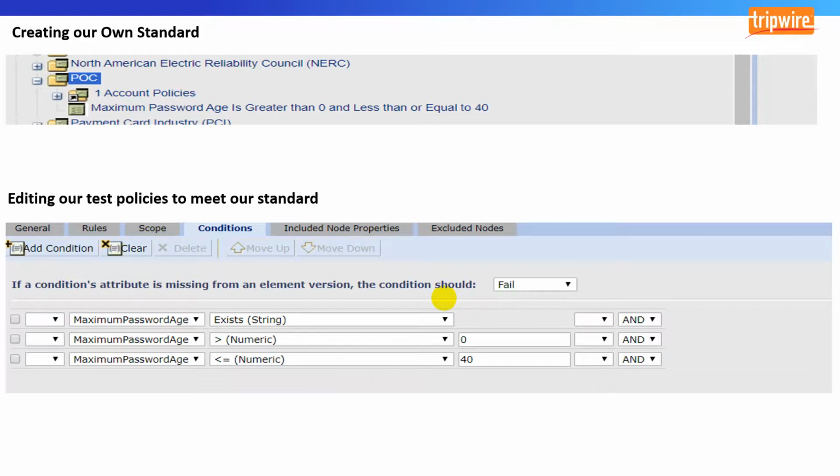In Tripwire also, you can edit the compliance controls. How can you do this? It's very simple. No need to do scripting. No need to ask for Tripwire professional service. No need for this because it's very easy. You just click on any control and you can find it in a very easy way. Like the example we said here, maximum password age between 0 and 40, you can make it from 0 to 20 for example. You can edit any compliance. It's a very easy way.